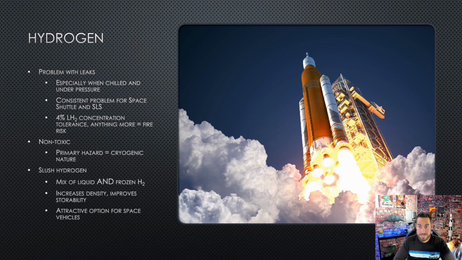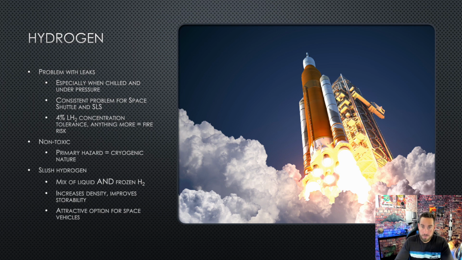It was a consistent issue that arose with the space shuttle and is already rising with the Space Launch System, or the SLS. So the problem is, hydrogen is tiny, right? So it squeezes through the tiniest gaps that it can find really, really easily. It's not a huge problem at ambient temperature and pressure, but it has to be super chilled to be loaded into the rocket or into the tanks, and it's under high pressure, so it's going to flow everywhere. Because it's cryogenic, it boils off almost immediately.